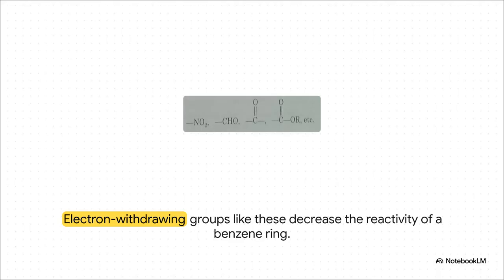And what's really cool is that you can actually control the ring's reactivity. It's like having a dimmer switch. By attaching different chemical groups, you can turn its reactivity up or down. The groups you're seeing here are called electron withdrawing groups. Think of them as little vacuums that suck some of that shared electron cloud away from the ring. And with less of that electron richness, the ring becomes way less willing to react. We call it deactivating the ring.